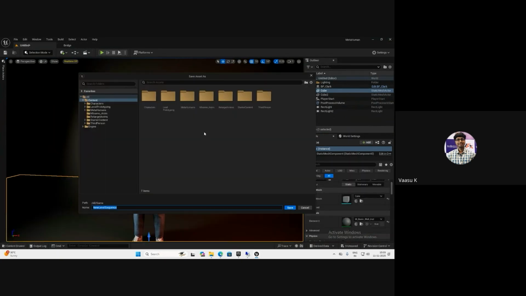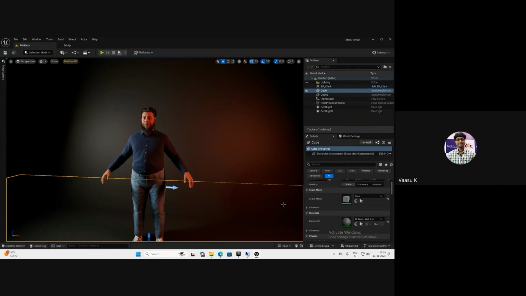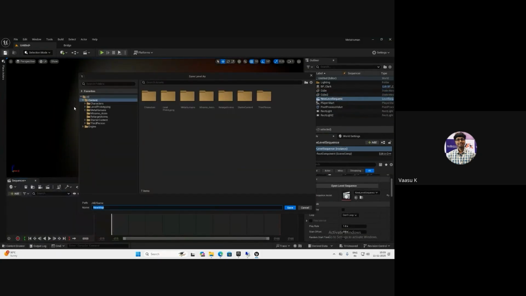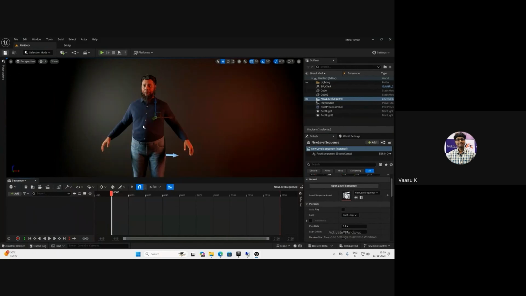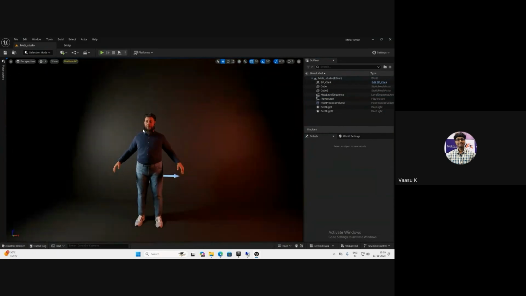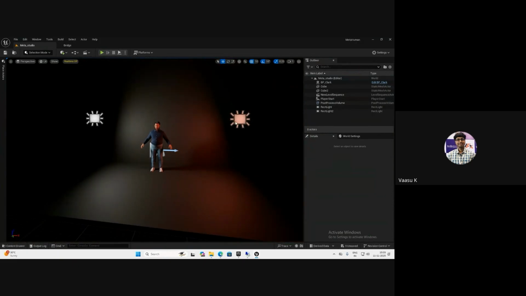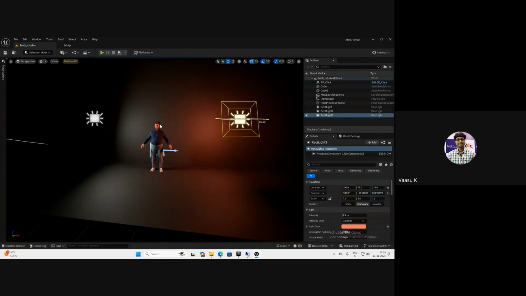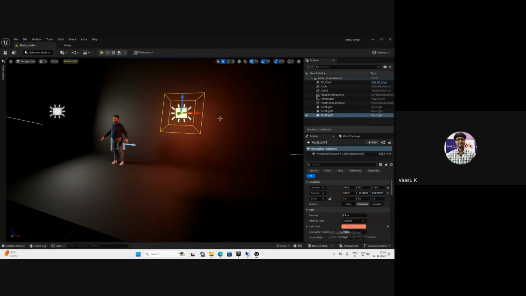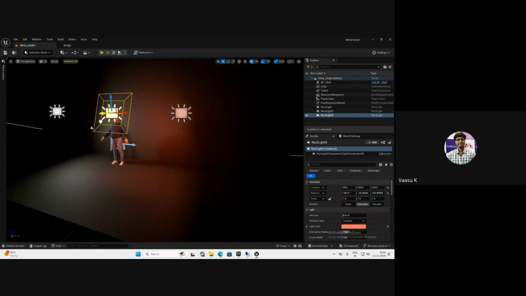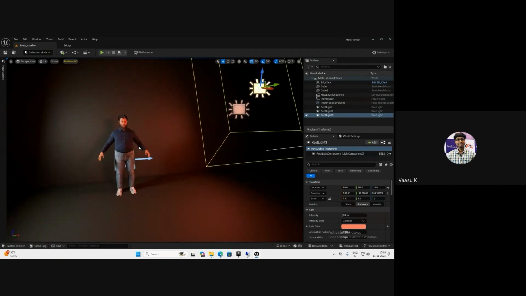Click on the level sequence here and save it, Meta Studio for example. Here you can see it's a nice lighting that you can use to focus on it. Then I want to create another light, a 3-point lighting, so let's do that.